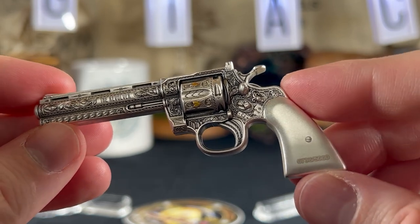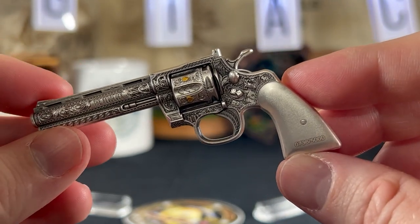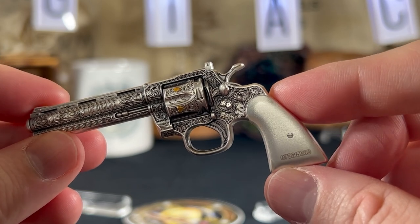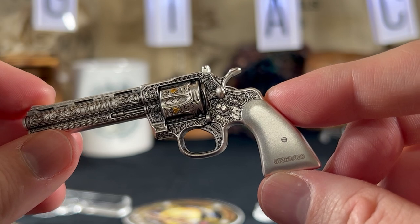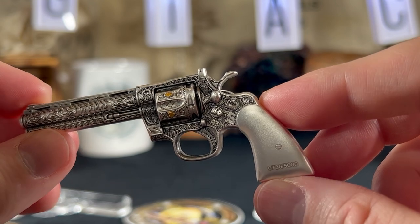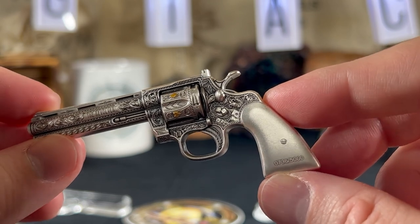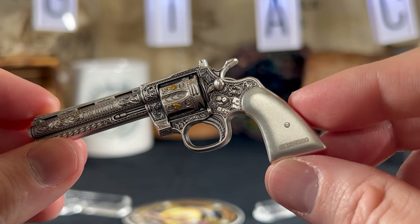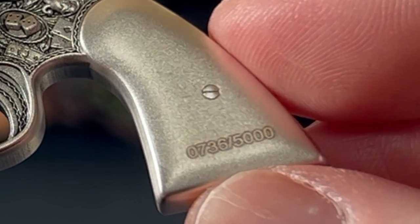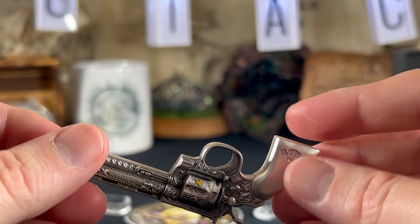This is when you start thinking: this is not just silver anymore — this is a collectible, and it will be a collectible for a long time. People who say in 10 years you'll find it in a bin at spot — let me go through those bins with you because I'd love to find this in 10 years. In fact, each piece is serialized — mine is number 0736 out of 5,000.